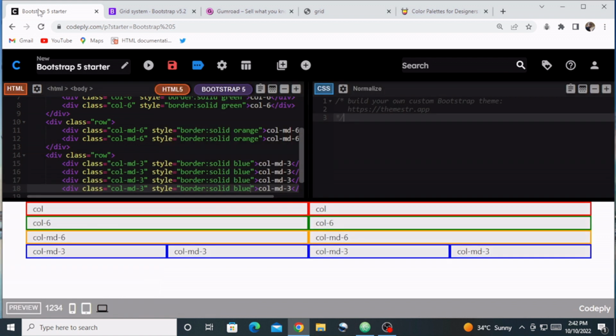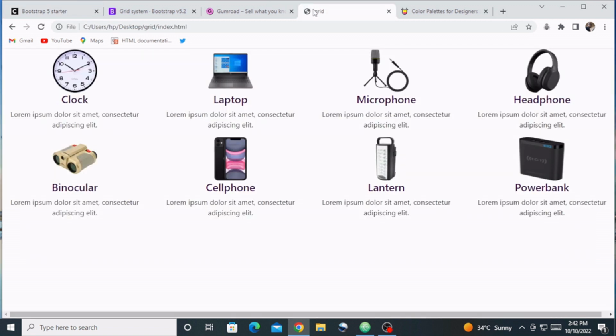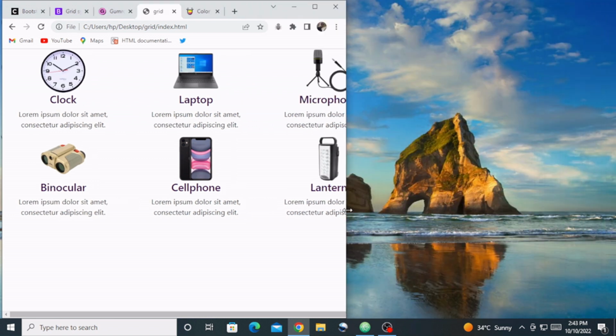To fully understand the grid system concept, it's important that you play around with the code and regularly consult the documentation to find out more about how you can lay out and align content on web pages. That's what I did, and while I did, I managed to create a simple catalog which has images and some lorem ipsum text, and this is how it looks on a large viewport. Now let's see how it looks on a smaller screen.